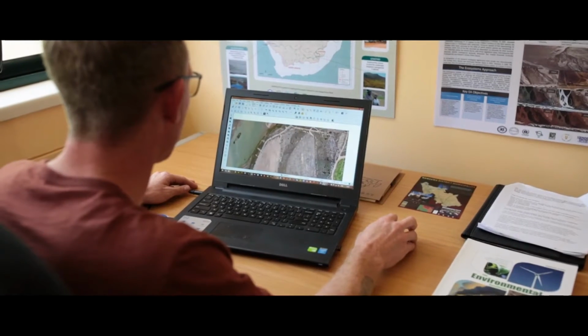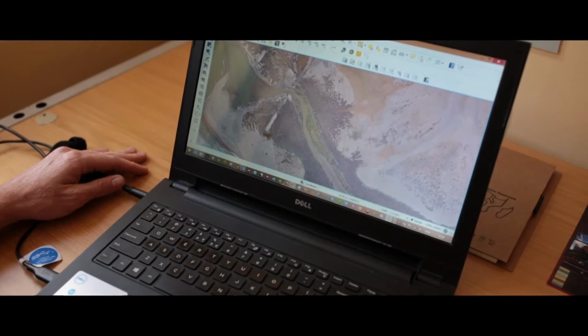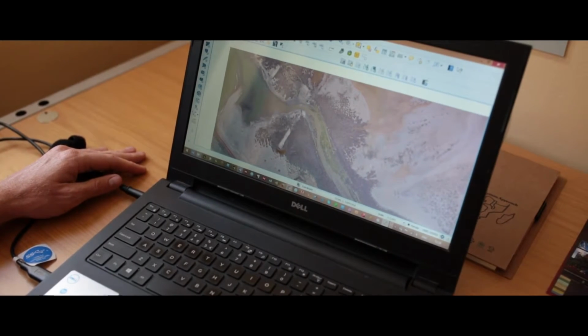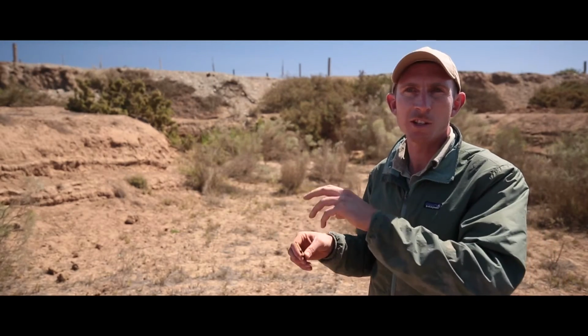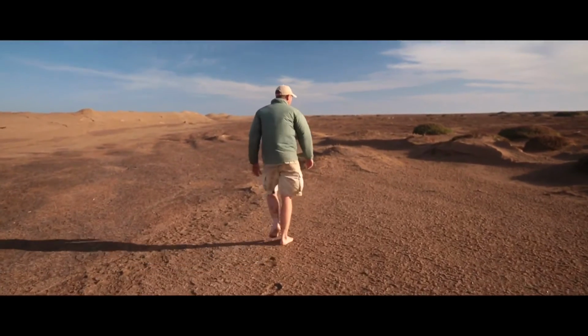We've already undertaken a LiDAR survey of the area, which is an aerial survey with lasers, and we're developing models at the moment, and we plan to develop hydrodynamic models of the area so that we can better understand exactly where the water will flow in flooding events and where we can possibly strategically breach sections of the berm so that water can start flowing through the system again without affecting the town.